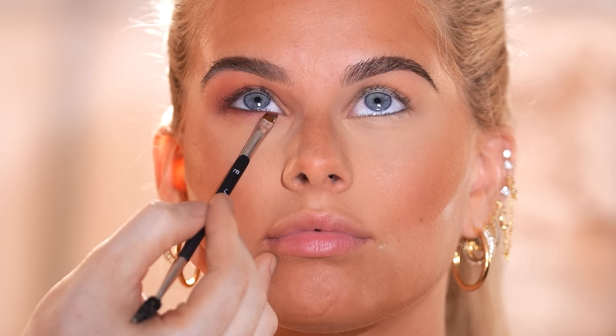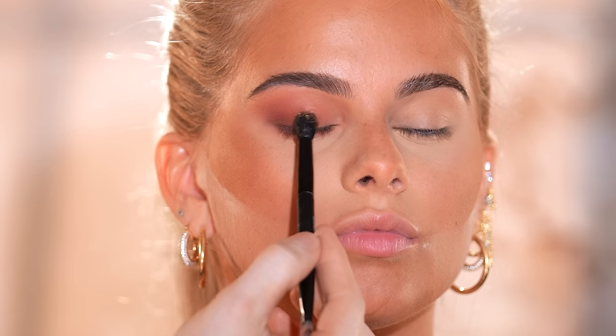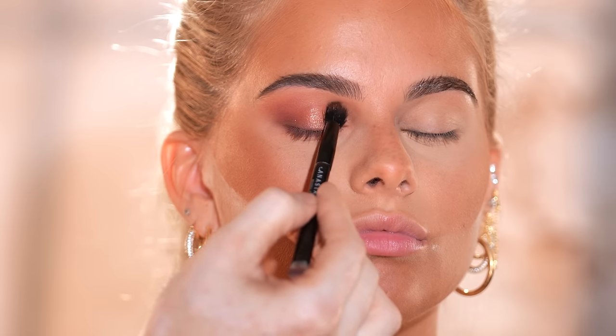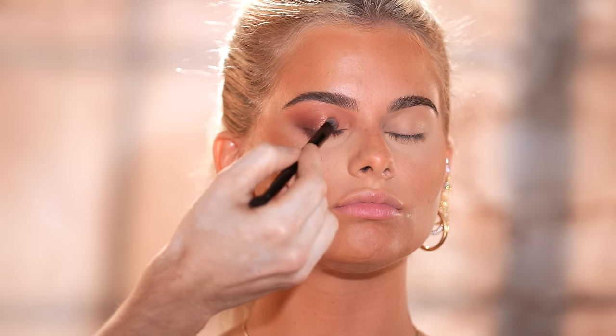The only other brush I'm using is an angled brow brush to pick up the dark cool brown and place it right along her lash line with precision. Because I'm not using eyeliner today, this takes its place by adding that hint of drama at the lash line, making this look even more sultry. After this, I'm taking a loose golden shimmer from Anastasia Beverly Hills and dusting it onto the center of the upper eyelid for a little razzle dazzle moment. It adds so much more dimension and kind of transforms the color story into this beautiful rose gold eye look. It's such a subtle difference, but it really elevates the look.